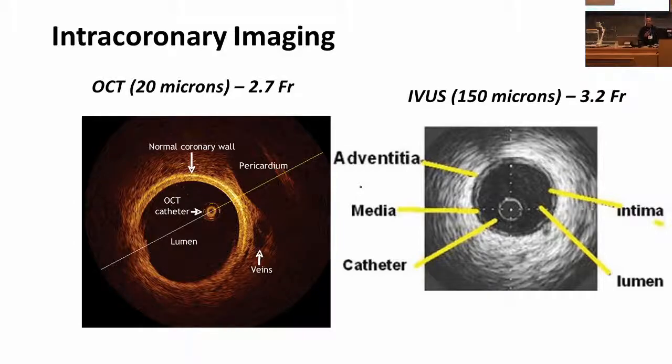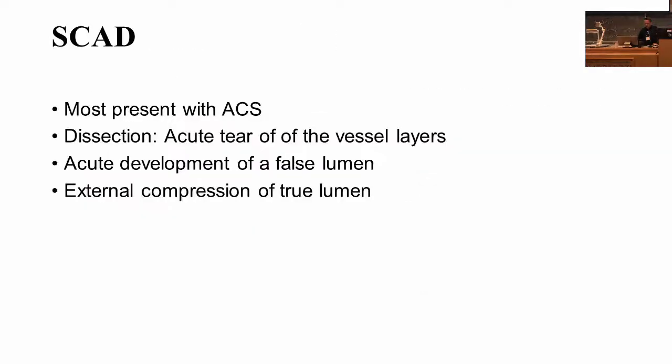So it's a pleasure for me to be here, and I learned a lot about SCAD from Jackie. We have done some imaging work, and I just want to share with you some of our thoughts on this topic. In the cath lab, we either use OCT or IVUS. They're different. OCT is a little bit smaller, it's light-based, and has better resolution. You can see it clearer. IVUS is also very good, but the resolution is a little bit less than OCT.